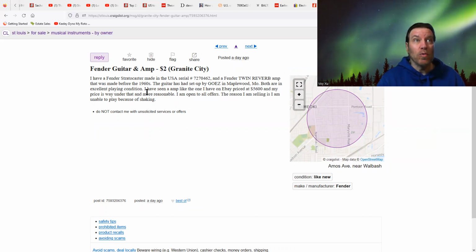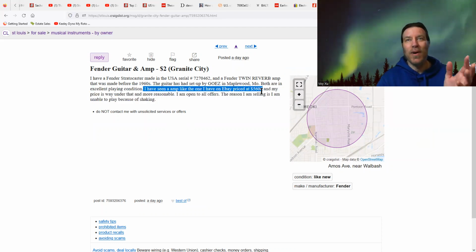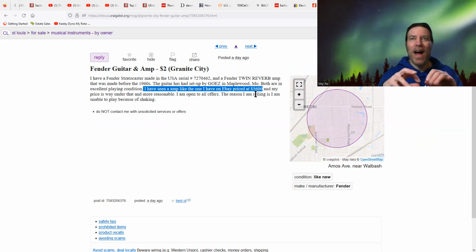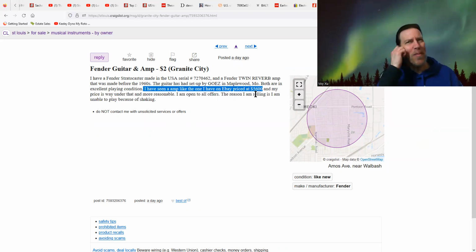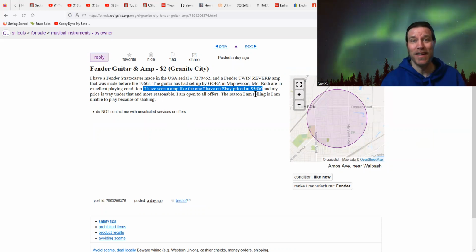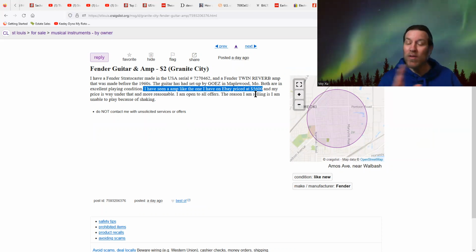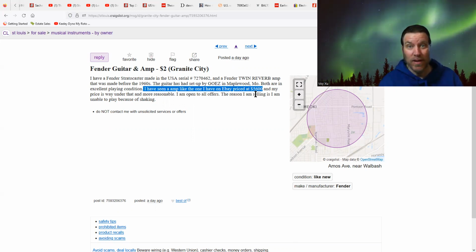So here's what you don't do on eBay. Don't compare something. Hold on a second. You can do this, right? If you type in your little item and you see it on eBay as the highest price, of course you want to use that. Of course, you want to say, well, my amp must be worth $5,600 because on eBay somebody sold it for $5,600. There's nothing necessarily wrong with that. But if you're actually trying to sell something on Craigslist, find out what these amps are actually selling for.